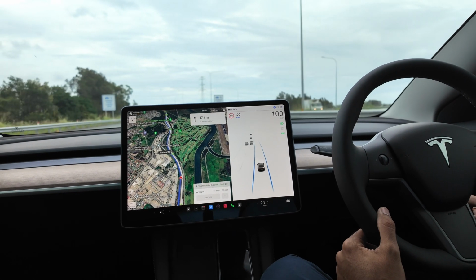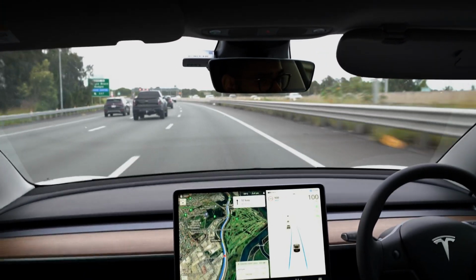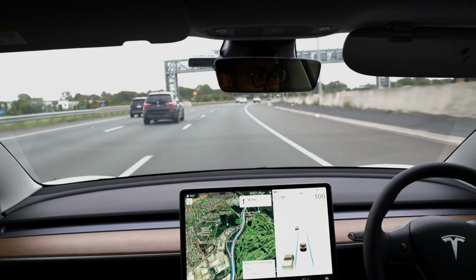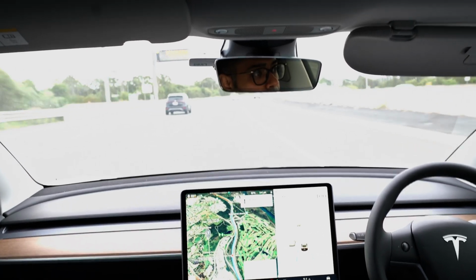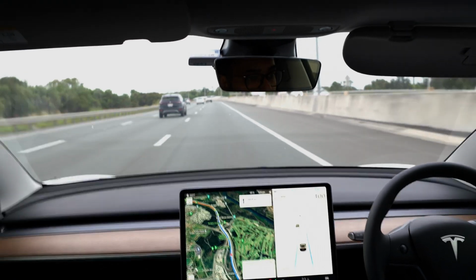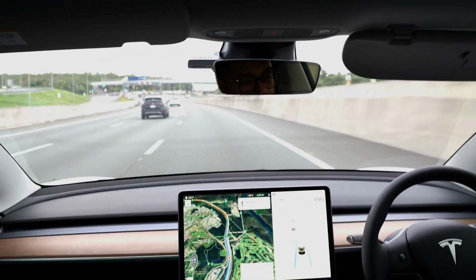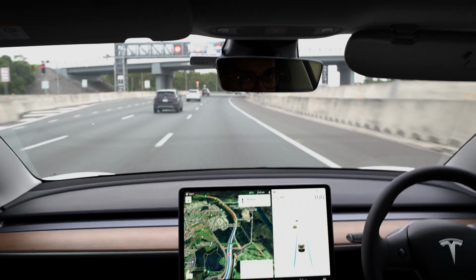But the car's improved quite a lot, especially after the Australian regulators allowed the speed recognition done by Tesla cameras to be good enough for the car to detect it. Because when we got the car, the cameras were capable of recognizing the speed, but they were not doing it. It wasn't allowed by Tesla, because the regulations were not passed for Tesla vehicles. Same like full self-drive is not allowed in Australia yet, and this is to do with the regulations of the Australian government or the transport authorities, I believe. So the cameras were not able to detect the speed limits. But once that was enabled, if there's a construction zone or anything happening where the speed limit changes, the car usually picks up the speed limits well. But you still have to be cautious, and being aware is the only thing that you can do.